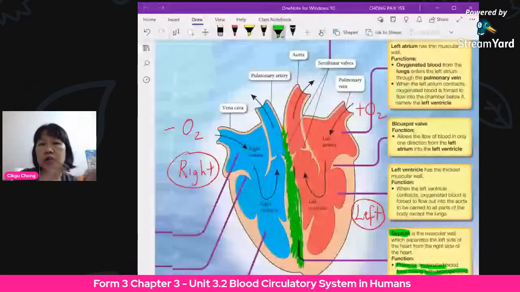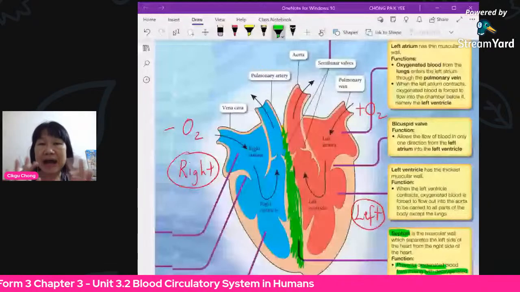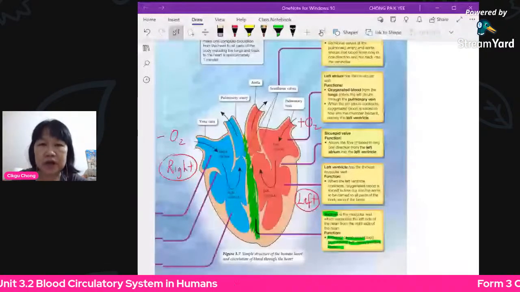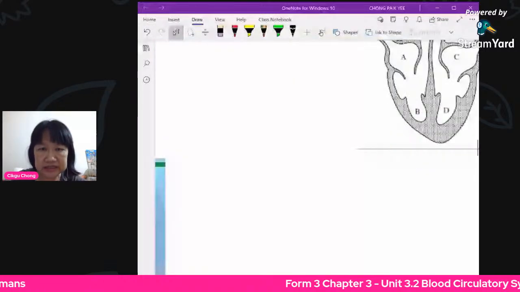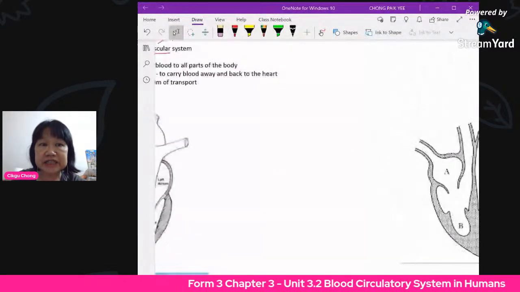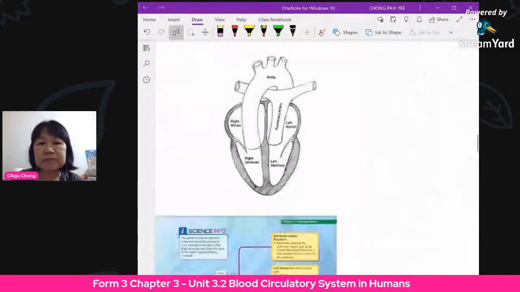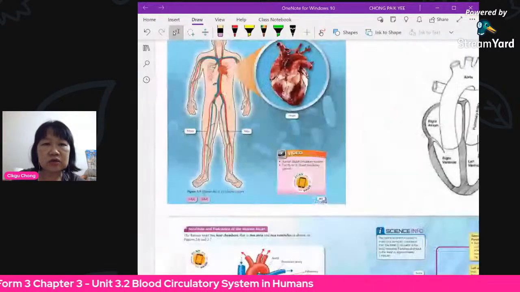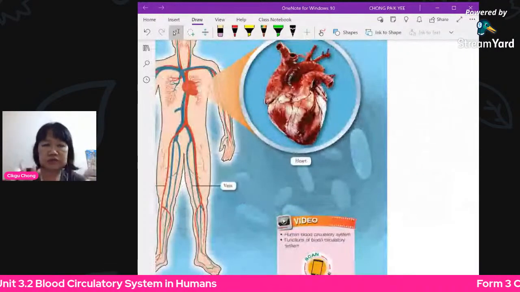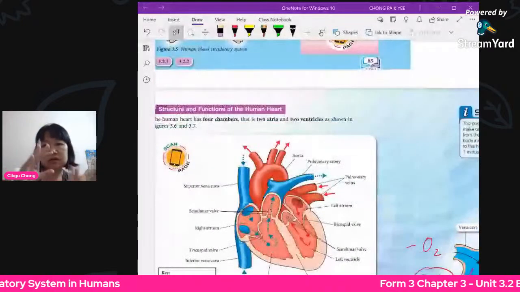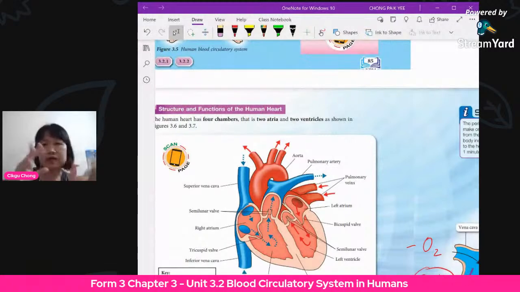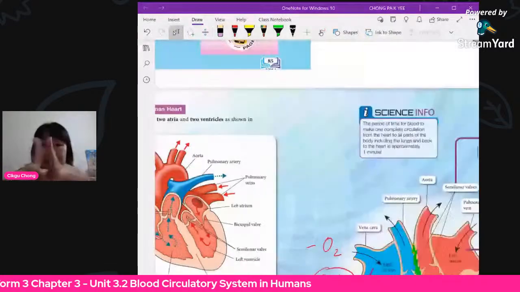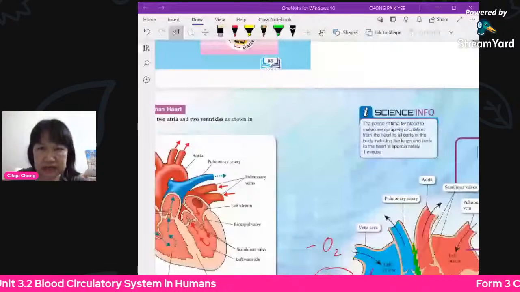It separates the left and the right part of the heart. Okay, let's look at this picture. So I have separated it like this, to make it very easy for you to see. Originally, like I said, the heart is like this, so it's difficult to see. Once you slice it up, it's curved like that, so I want to make it straight. In these two, you see the two blood vessels crossing. I straighten it, and you will see it like this. This one is already straightened. You see these two tubes?